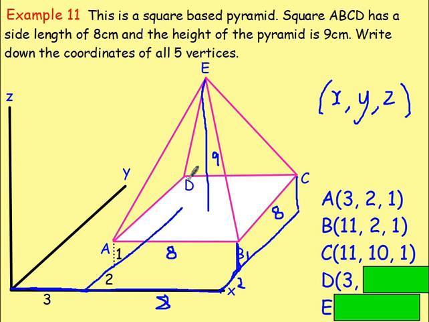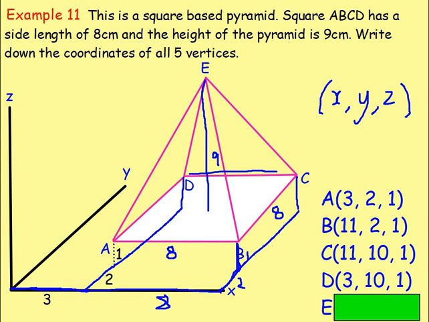The pyramid is 8 centimeters long. So you go in 2 to get to the start of it. If you keep going to 8, it'll take you just to this edge of the pyramid. So 2 add 8 gives us 10. And once you've done that, you're directly underneath D. So you just want to go up the way. And again, because it's 1 centimeter off the ground, it would be 3, 10, 1.